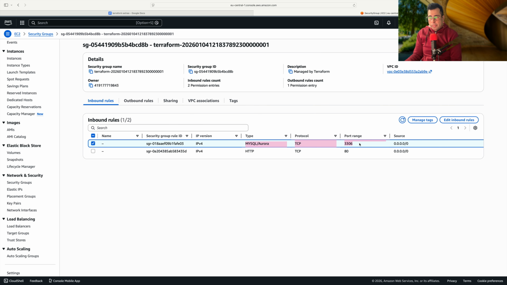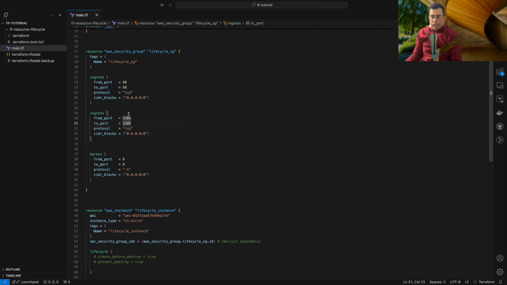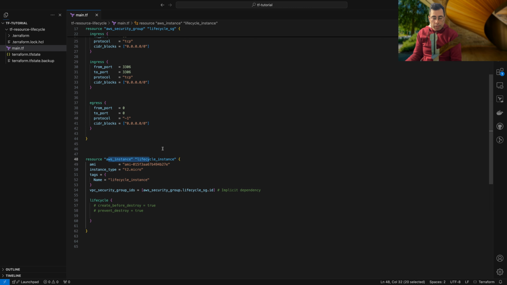Now over here, this change has not triggered the replacement of the instance. And this is the normal course of action. But I can influence it. I'm saying that any change made to this resource will lead to the replacement of my instance. To put that in other words, any change to my security group leads to the replacement of my instance. So the modification of the security group will lead to the replacement of the instance.